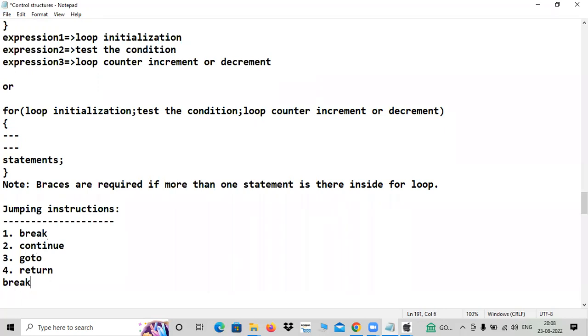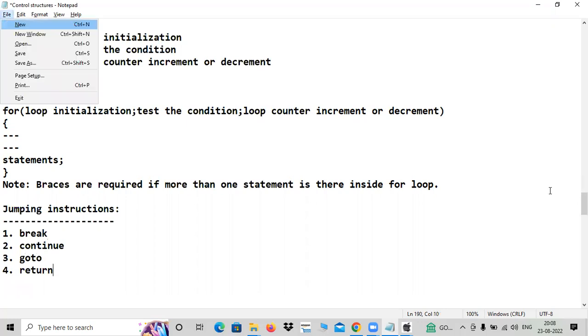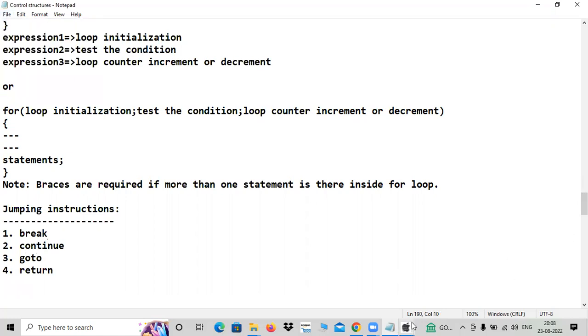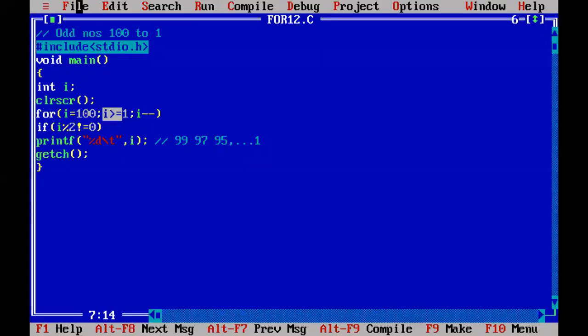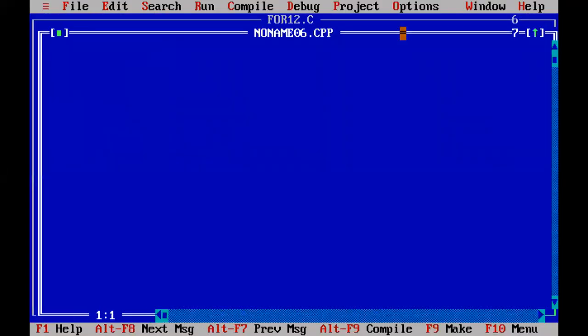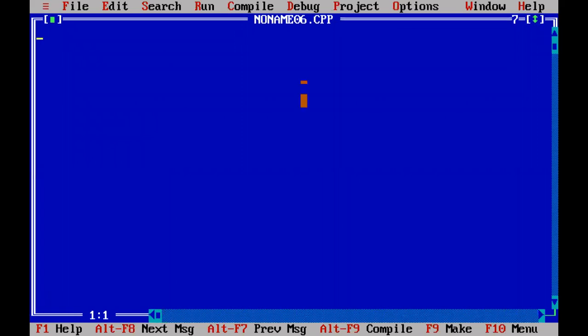I need not give any syntax. Directly, we can run a program on that. So let me write one application. For example, I want to display 1 to 10 numbers, but if 5 comes, I have to come out of that.